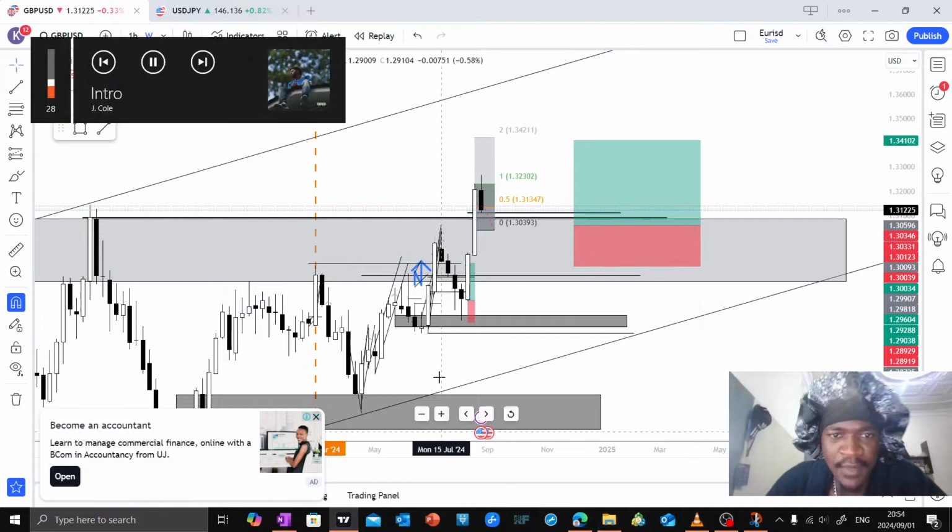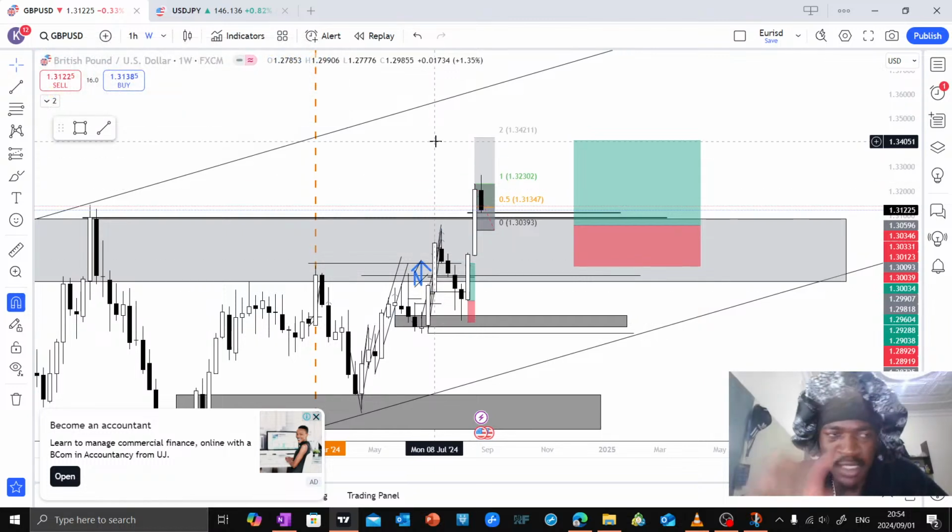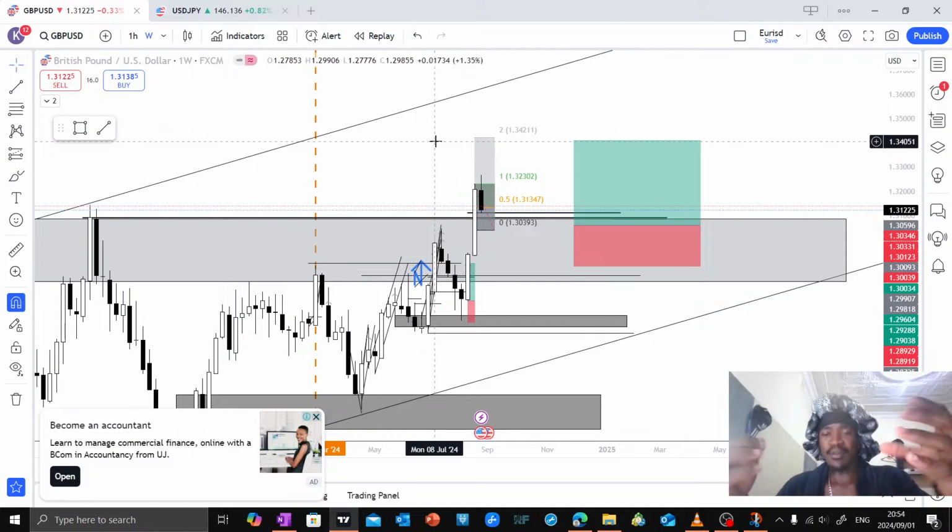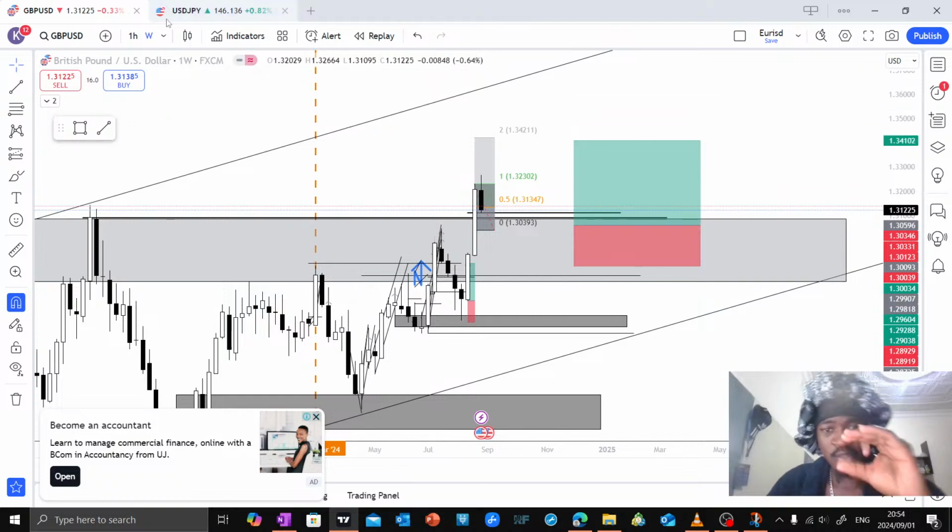Assuming this trade plays out, it means in the GBP USD we're expecting price to be bullish. And being bullish means that we are trading against the US dollar. I forgot the proper way to say it, but we're buying pound and selling USD because we don't want the USD. So we're buying pound, the stronger currency, and selling the weaker currency, USD. So in GBP USD, we are buying pounds and indirectly selling dollars, right? So it means the dollar is losing value.